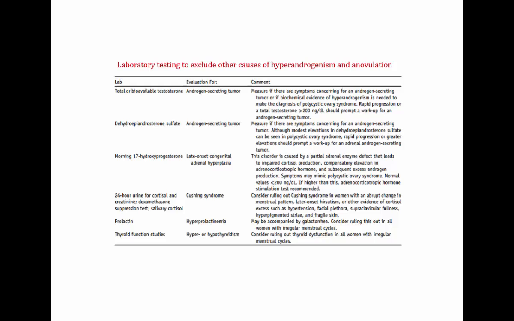Then late onset congenital adrenal hyperplasia, you have to exclude this. This is a congenital disease, and you have to exclude Cushing syndrome and hyperprolactinemia. Hyperprolactinemia can also be caused by prolactinoma, which is a benign tumor of the pituitary. It causes secretion of a large amount of prolactin in the blood, and this prolactin will not let ovulation or maturation of follicles take place. So this should also be investigated. And the last is the thyroid function test, because thyroid also causes disruption.